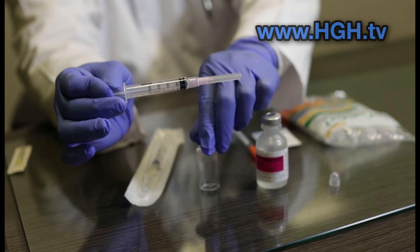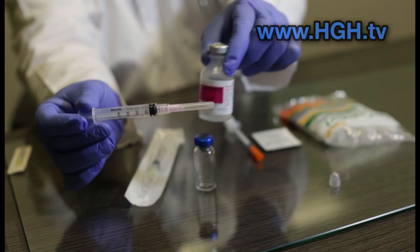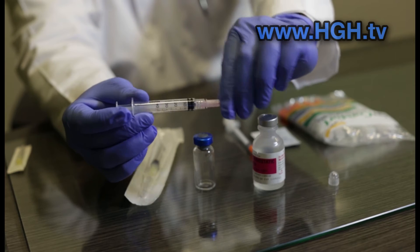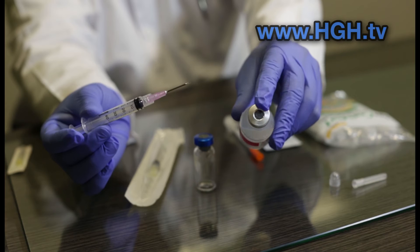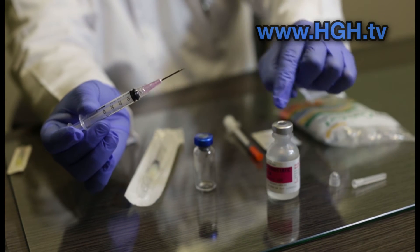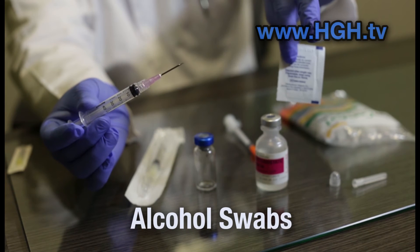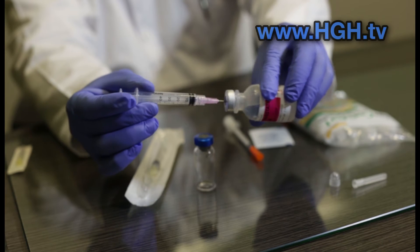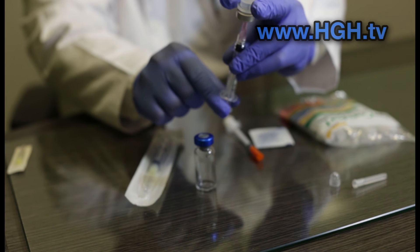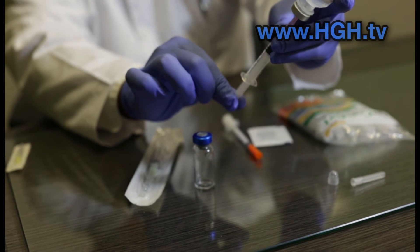Let's ready the vial with the powder and the water needed for mixing. We're going to withdraw some water from the vial and mix it into the powdered vial. Unscrew the needle and pull off the cover. The water vial arrived sealed and will require you to flip off or pick out its cap cover. You'll notice the rubber insert opening, which is always sealed — make sure this is the case when you receive it. Always keep everything sanitary and wipe clean the rubber top using alcohol swabs that come with your supplies. Check with your clinic on exact amounts of water needed for your specific product and protocol. You can always overdraw, then push back some water to get an exact amount.